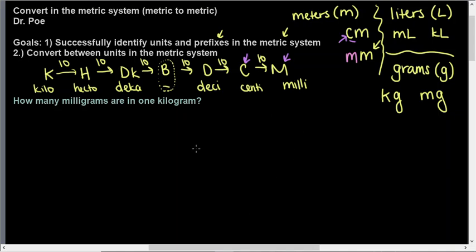So let's go ahead and we'll solve this a couple different ways. And let's get started on this question. So how many milligrams are in one kilogram? So the whole thing is spelled out, but that's okay because we know that M means milli and G means gram. And we know that we're given one kilogram. And how can we relate this to each other? So for every conversion problem, you start by writing what you know, the thing that actually has a number. So we know that we have one kilogram.